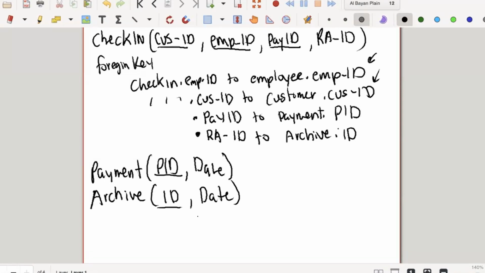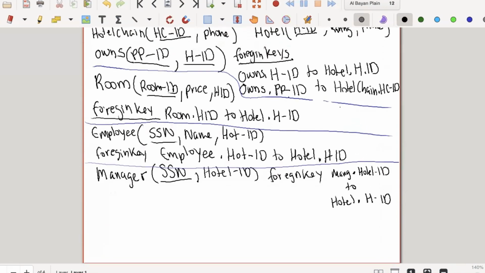What else? Oh, for manager above, you have the hotel ID, right? That it's related to, but another foreign key would be like the hotel ID is not a primary key, but it is still a foreign key. But the primary key is also a foreign key that is derived from employee.